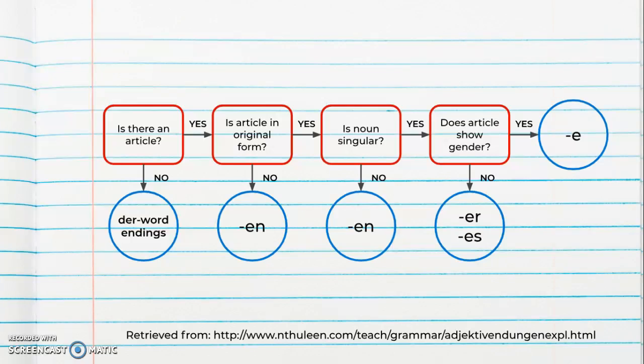So the trickiest part to all of this is memorizing the chart, the diagram. But it is a lot easier than memorizing every single adjective ending for each of the 4 charts that do exist. There are some exceptions to these rules, but they're less common and they're things that we will go over in a future video. Please keep in mind that these will apply to ordinal numbers when you use ordinal numbers in this chapter. If you have any questions, feel free to ask me. And remember to practice your adjective endings using the activities given to you on Conjugamos.